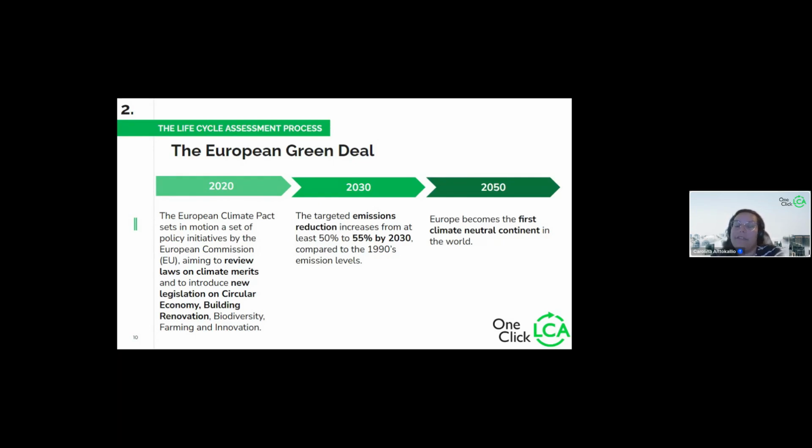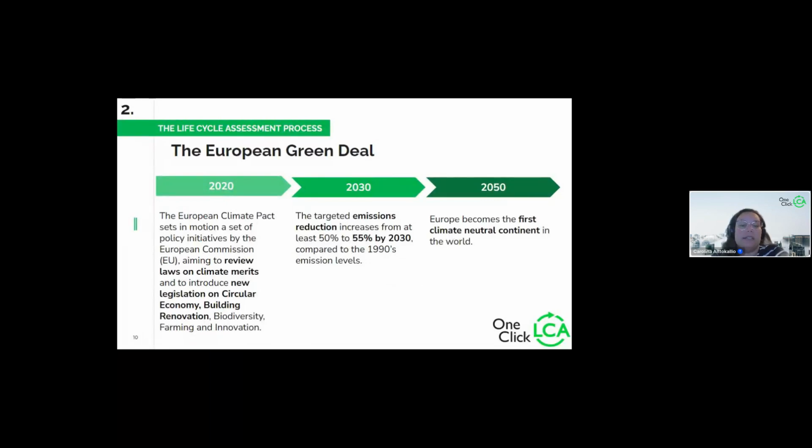Circular economy for the construction segment is something that is yet to be regulated, so it's great that they are looking into it. And by doing this, they also have changed the targeted emissions reductions that before were at least 50% to now at least 55% by 2030 compared to the emission levels from the 90s.